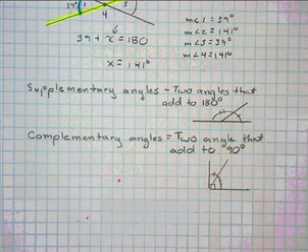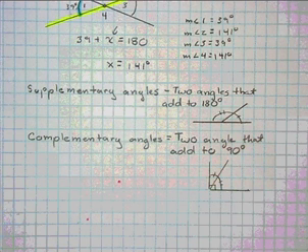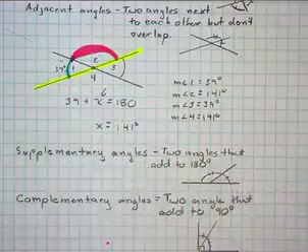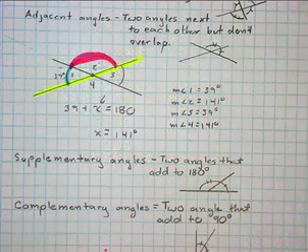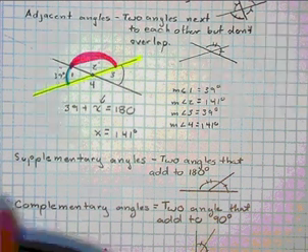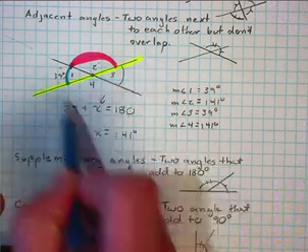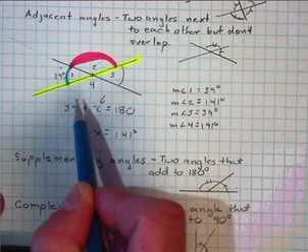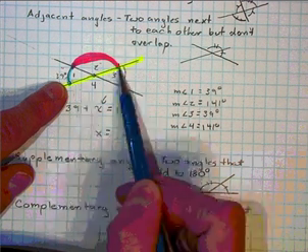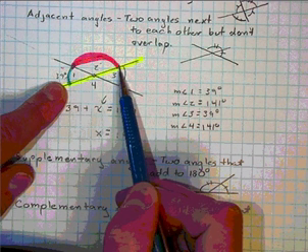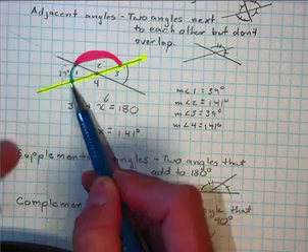Yes, sir? I'm a little bit confused with the 39 and 141. Mm-hmm. You're saying all of these together? Yeah, all of these together is going to be 360 because it'll make a circle. A straight line is 180, so this plus this would be 180, which would be half of a circle. This and this is 180, this and this is 180.